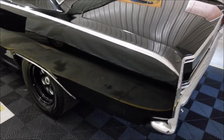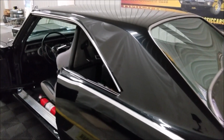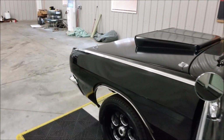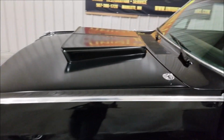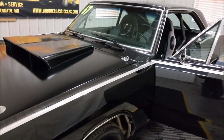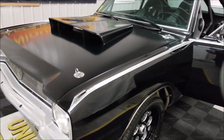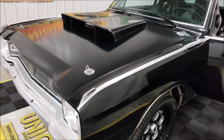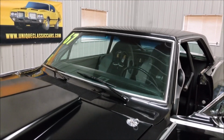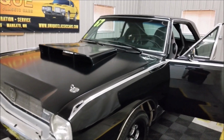Just beautiful black paint on this. And that murdered out look with the black wheels, black paint, flat black fiberglass hood. Slip around up here to the hood. And like I said, it's got a high performance trans in it, so it does not have the speedometer drive gear. That's why the speedo does not work. It does not have an HVAC system or wiper system either, just to give you the heads up on that. I'm going to pause this video here. We're going to pop this hood off and fire it up so you can at least hear this car run also.